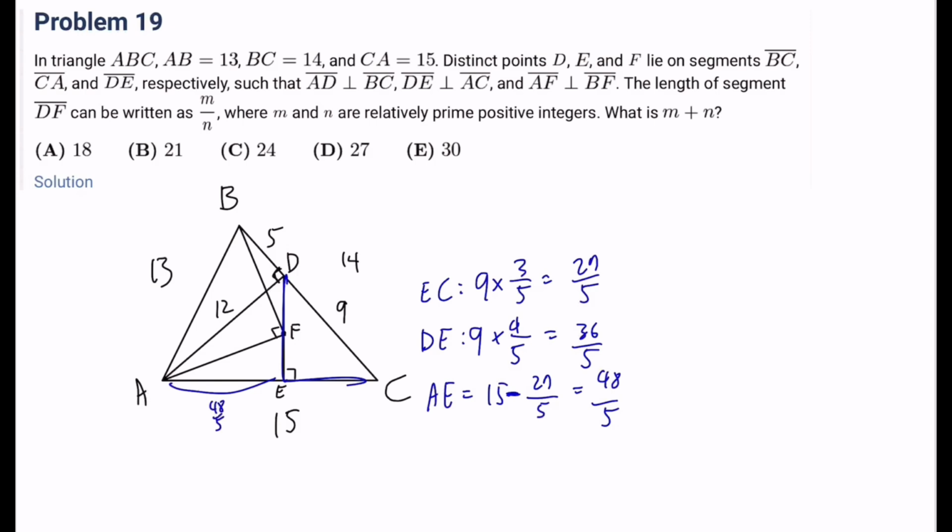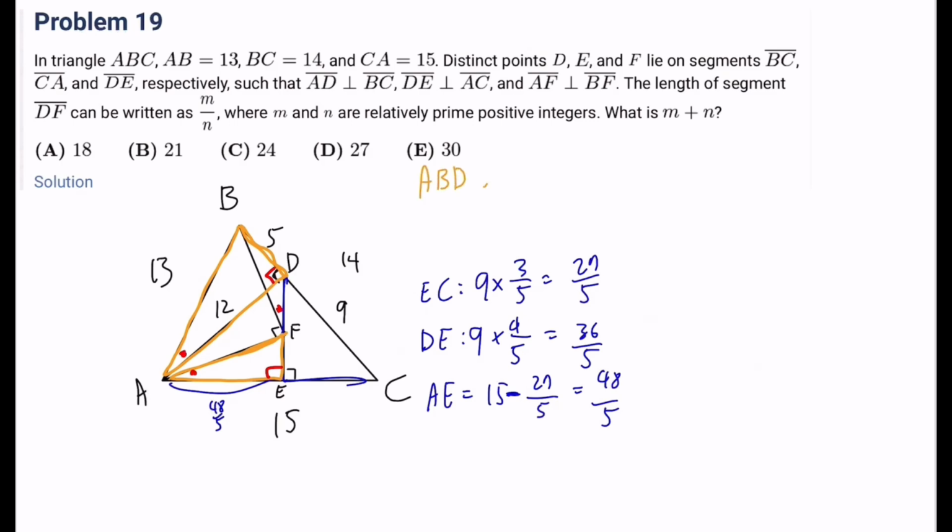The last thing left for us to do is to notice that ABD, this triangle, and AFE are similar triangles. And we can know that because if we label this angle, then this is also going to be a red angle, because A, B, D, F are on the same circle, and this is going to be the arc, so those two are going to be equal. And since this is not 90 degrees, this much is 90 minus the red circle, and this is 90, which means that this is also the red circle. And so those two angles are equal, and this is 90 degrees, this is also 90 degrees. So that means that ABD and AFE are similar.